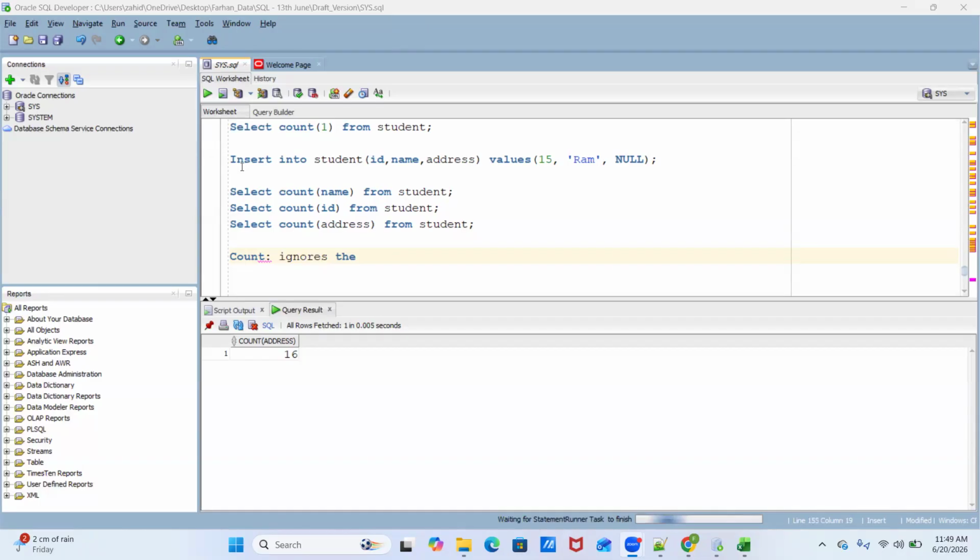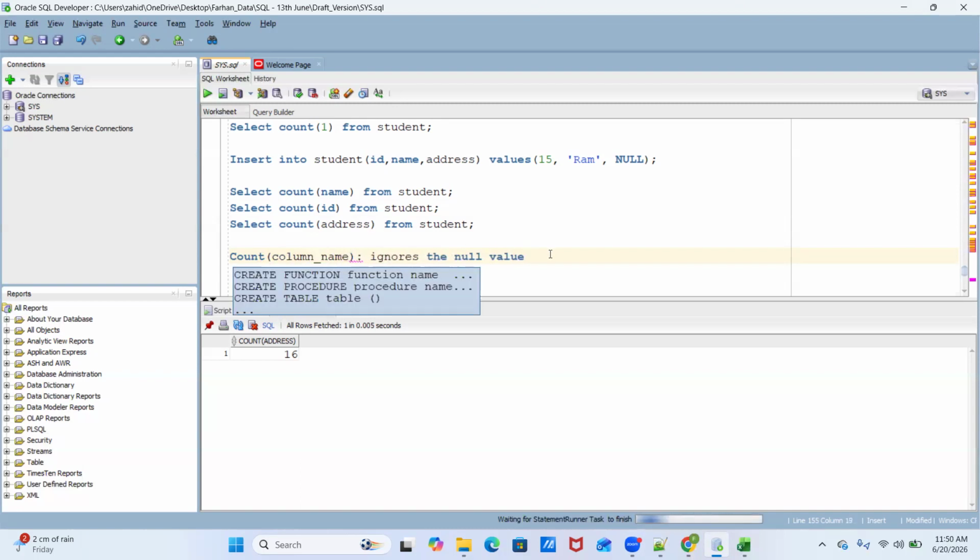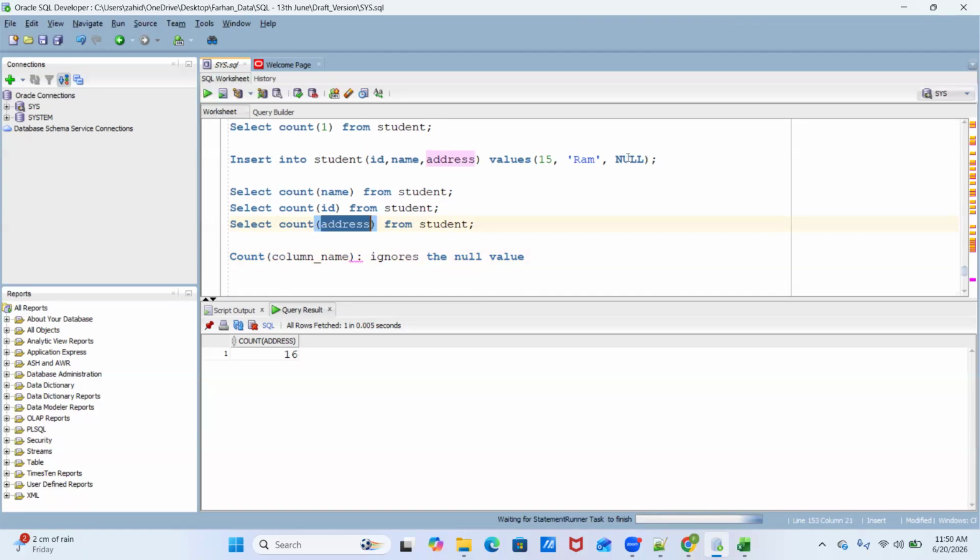Okay, yeah. So what does this count keyword do? Count ignores the null value. Sorry, not count, it should be count of column name. Count of column name ignores the null value. For this particular address column, we passed null for one record. We had 16 records, we inserted one record, so the total became 17.